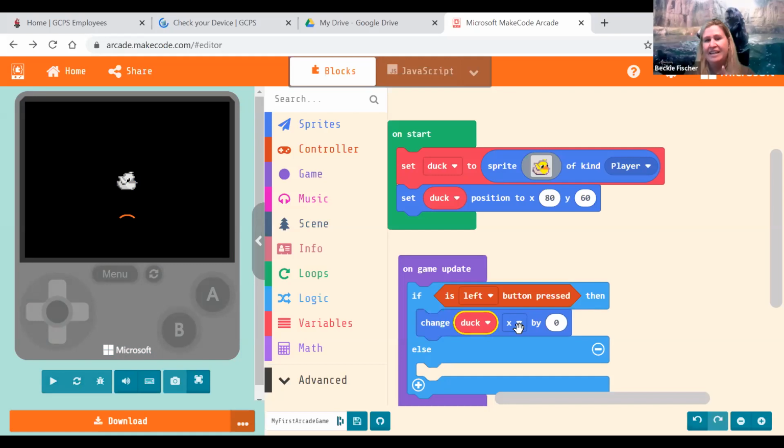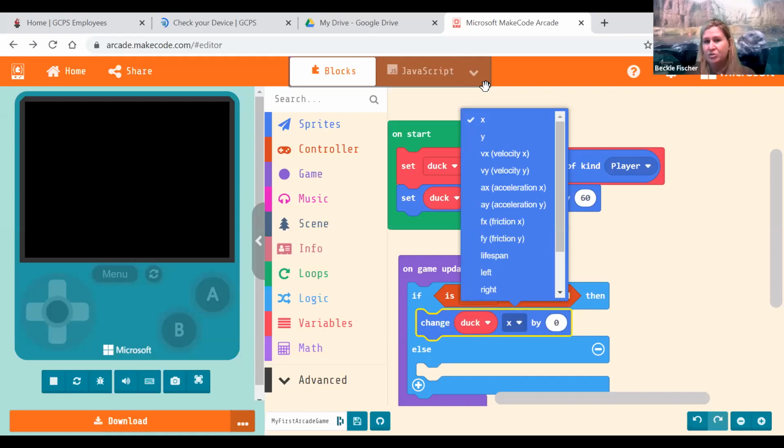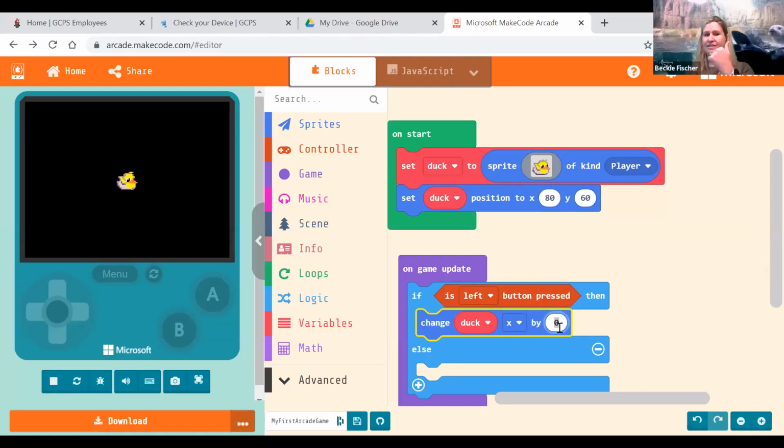Now we're going to also have to change the Y in a minute. So for the up and downs, we'll end up having to change this combo box to a Y, but we'll do that in a minute. So right now we're going to leave that it's X. So to move him to the left, then we need to move him a negative value, because negative is going to go to the left. And I'm going to do -5, and you can play with that number, because if you do a bigger number, he's going to move a lot faster. I'm going to use -5 as my value so that it changes him by 5 pixels every time I press the left arrow key.